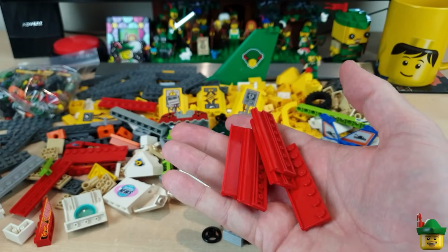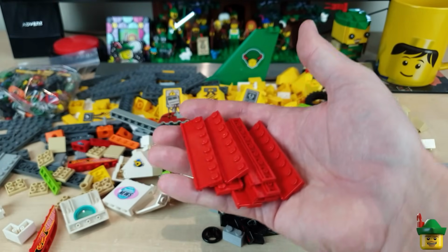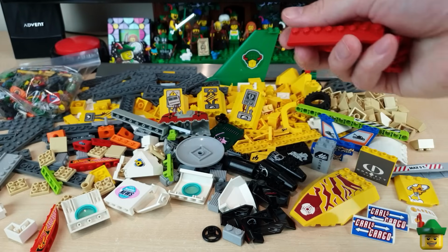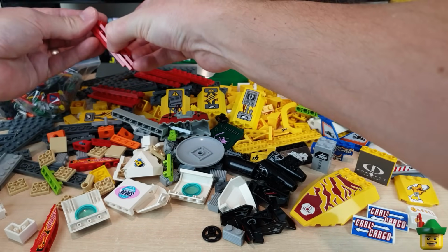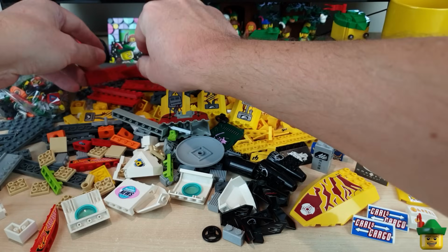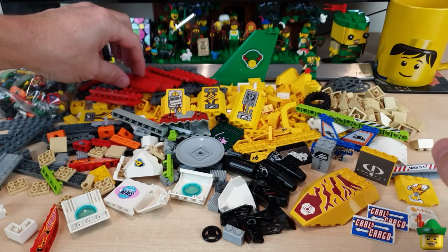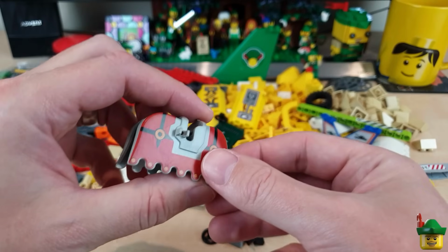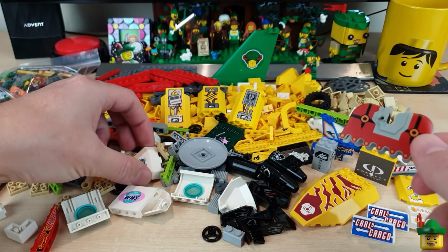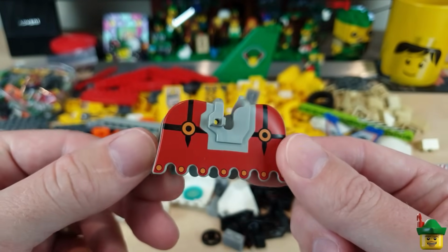Lots of these in red. Now you might be able to guess what these are for, because I've got 8 of them. And if you can, yeah, that'll be coming soon. So I'll be doing that. That's a bit of an ambiguous sort of link to a future video, but I'm not going to spoil it. But for those of you who are very perceptive, you will know what that's for. So it's rare when you're looking for something as hard to find as a good quantity of these, that you find something else you're desperate to get as well.